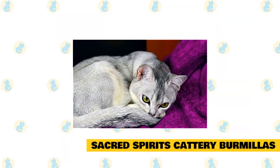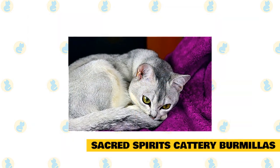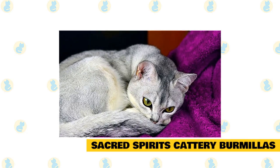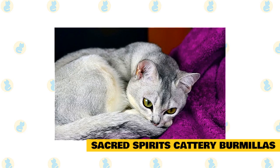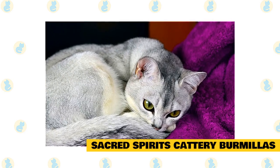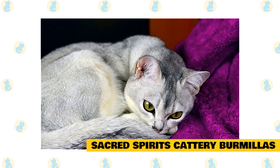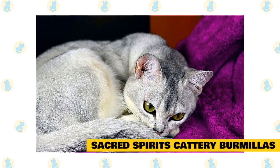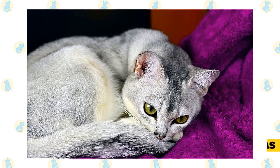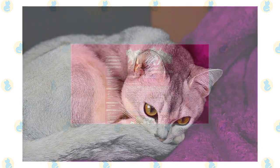You would not be making a mistake when buying a kitten from the Sacred Spirit Cattery. Their kittens are bred and raised to steal your hearts. They are wonderful in families with children and other pets. They do not like to be alone. If you have no other pets in your home, you might consider getting two kittens. It is not unusual for people to return to them after their first kitten for that very reason. Happy is a home with at least one cat.